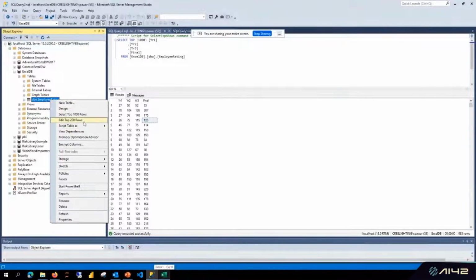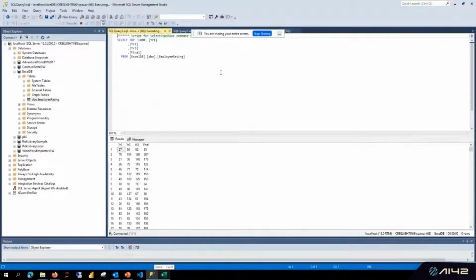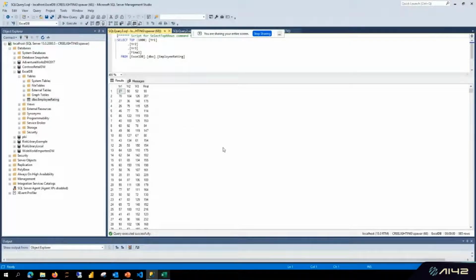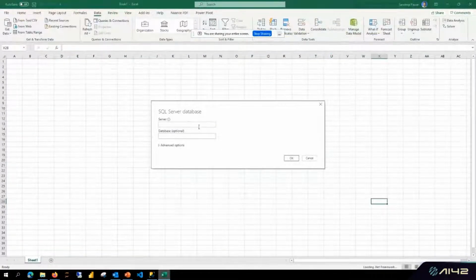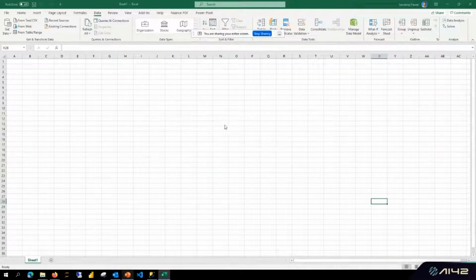So if I go here and then select the top 100, you'll see in my case, this is the data. Okay. The name of my server is localhost. So I'll connect to that. So give it a second.